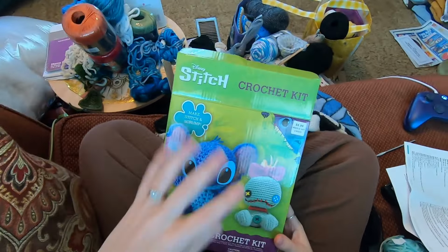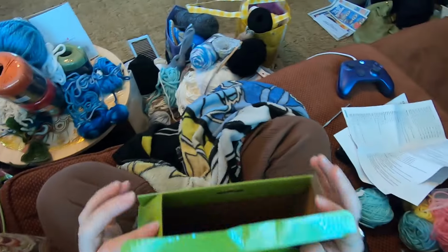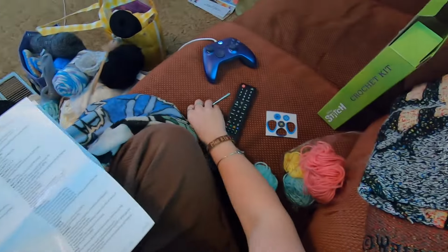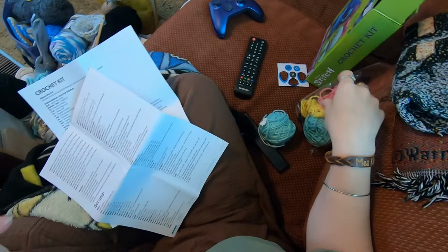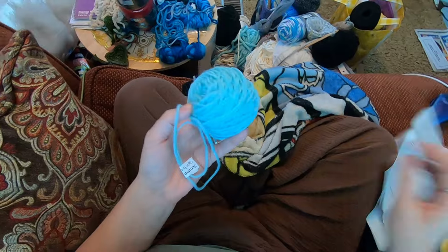Okay, stitch and scrump. We're starting scrump. It's been a while. We're gonna start slow. I had college and finals and things. So I put all the stitch yarn, I separated out anything labeled stitch and put it back in the box, and I put the scrump yarn in the little baggie. So we're starting with the light teal for scrump.